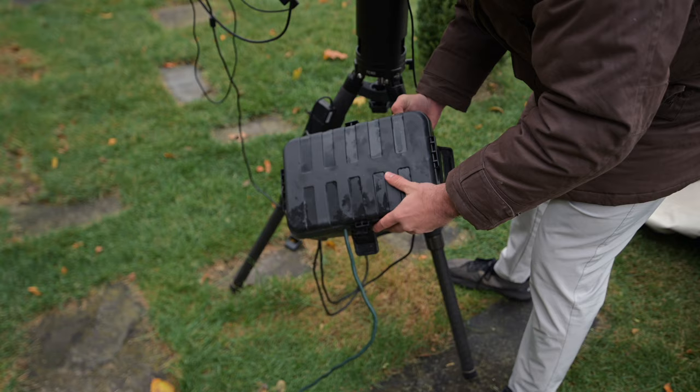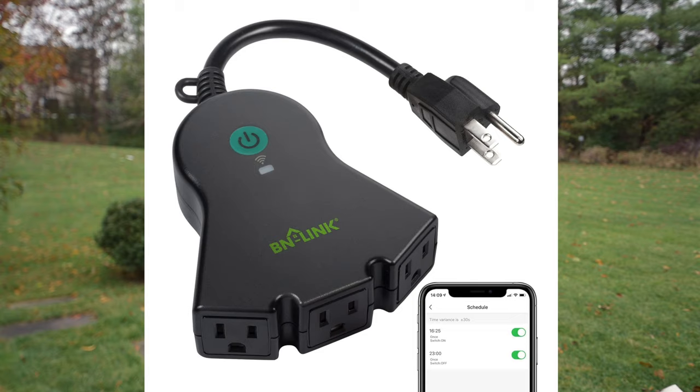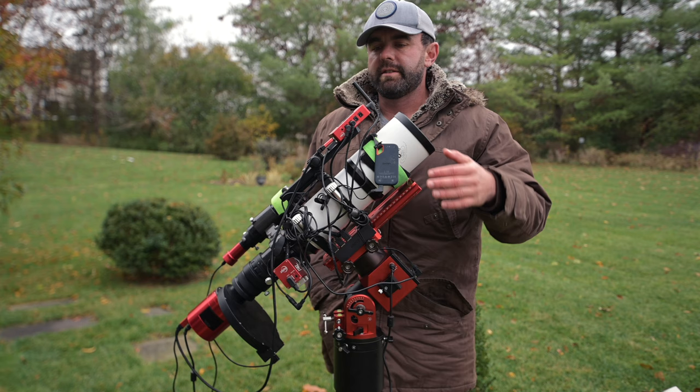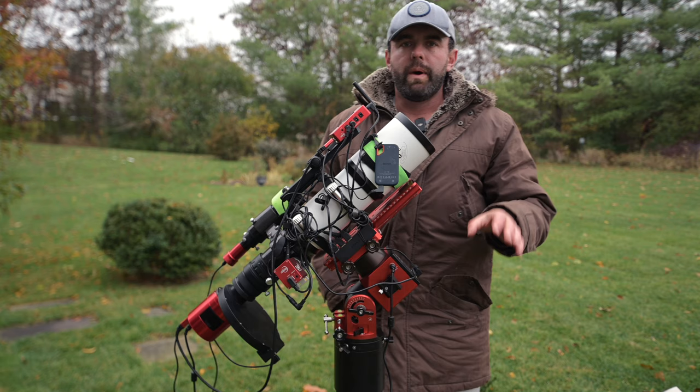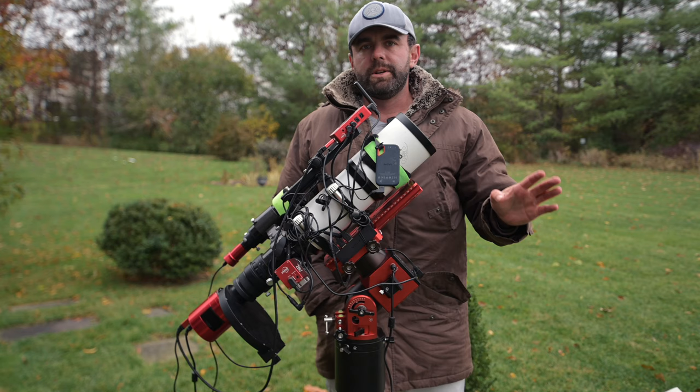Inside the lockbox I have a Wi-Fi power supply with a couple of different outlets that I use for both power adapters. Essentially that allows me to turn the entire system on and off with an app using the same 2.4 GHz signal I use for station mode. I also set an alarm so every day at 6 AM it turns off. Sometimes the mount gets stuck in auto-run, and if the sun starts to come up, I don't want it pointed at the sun imaging — so this guarantees it's going to shut down.